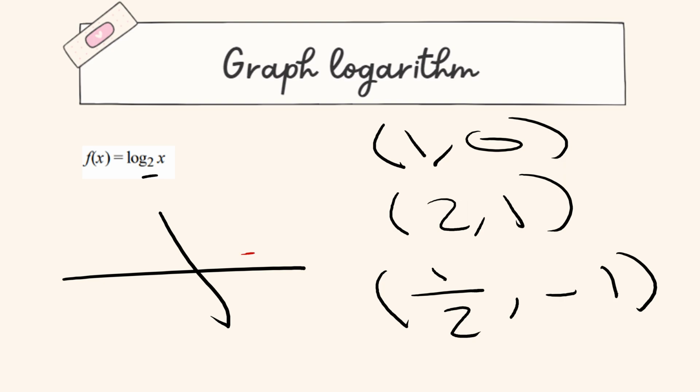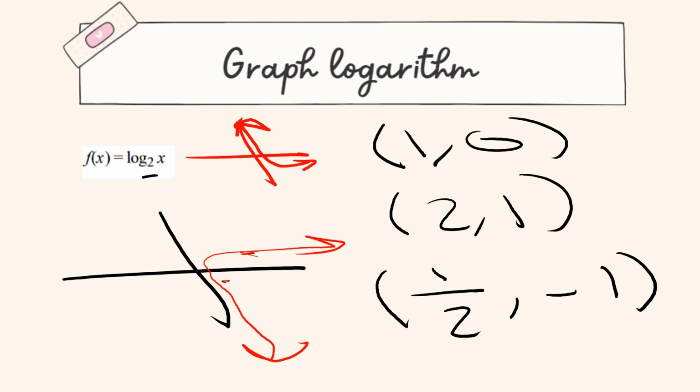And then we have 1/2 and -1, which is somewhere. So the graph would look something like this. It's the opposite of that graph, because in that graph b was smaller than 1, so it was kind of a reflection. In this case, b is bigger than 1, so it looks like this. If b was smaller than 1, it would look something like this. But it can't intersect with the x-axis, don't forget.